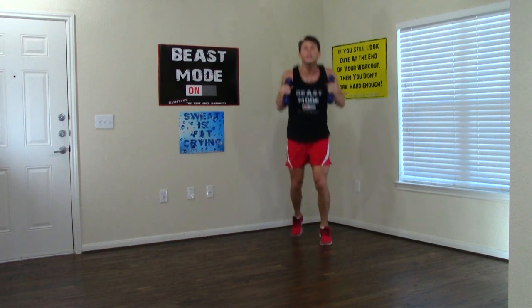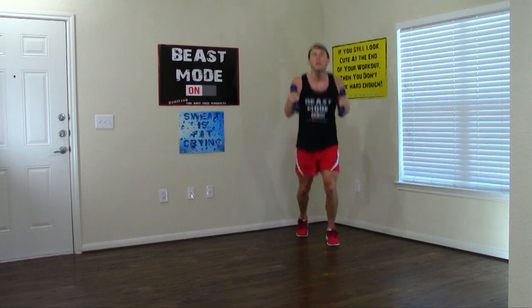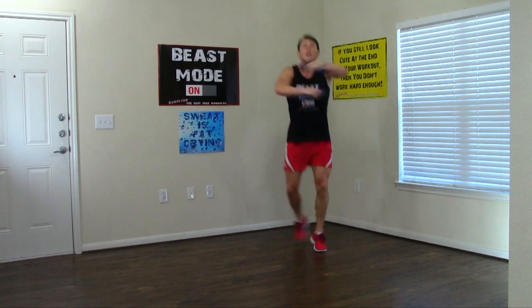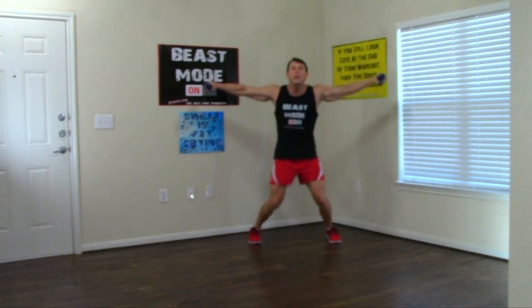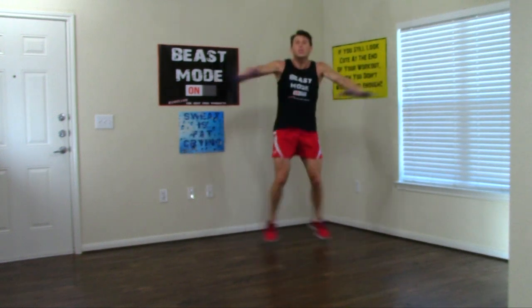10 more seconds on this one. Light touches. Work it, work it, work it. Come on. 2, 1. Good. Arms are out. Crossover jumps. Good. Remember this one, dumbbells are optional. You don't have to use the dumbbells for this one. Keep those palms down if you do. Come on. Light touches. Crossing those feet.